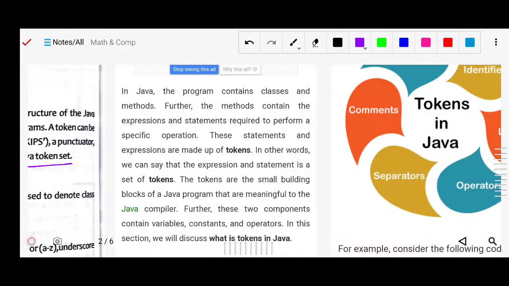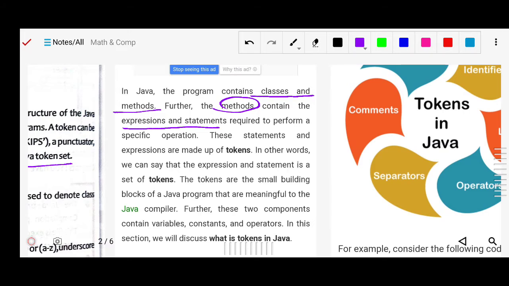In Java, the program contains classes and methods. Further, the methods contain expressions and statements, which are required to perform a specific operation.